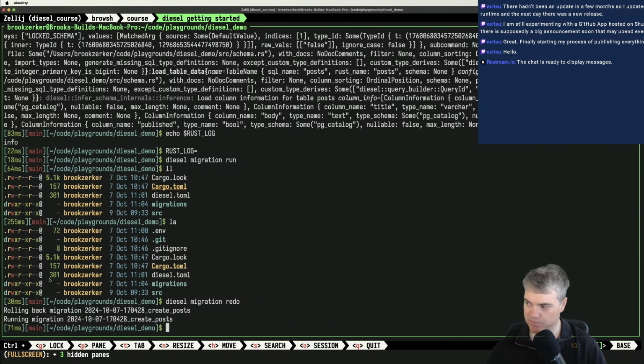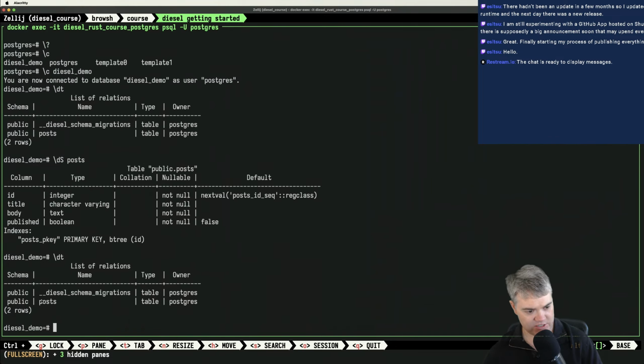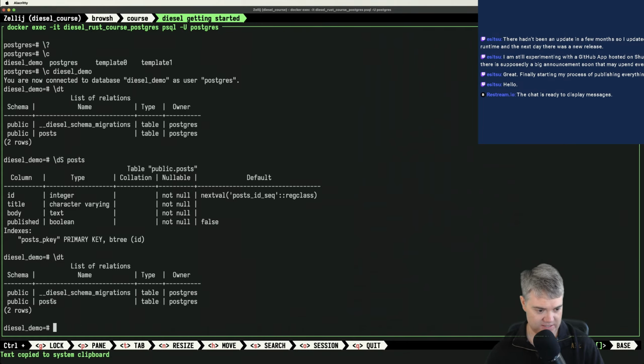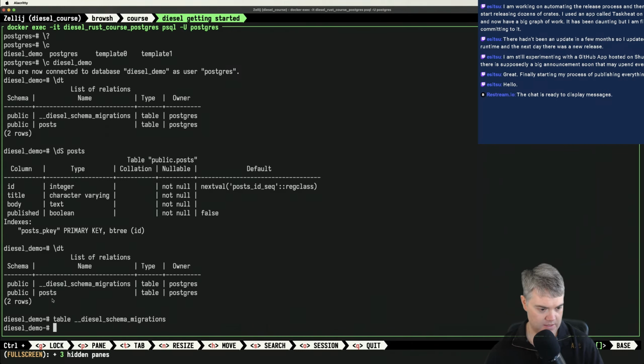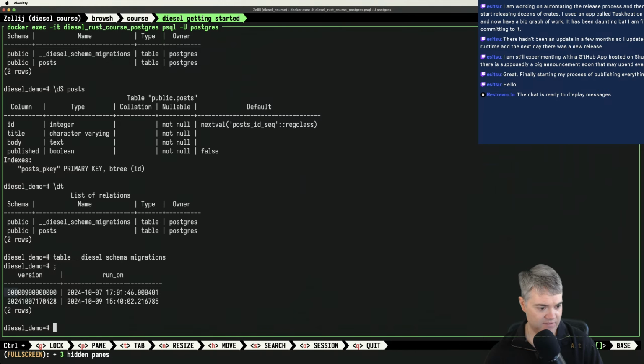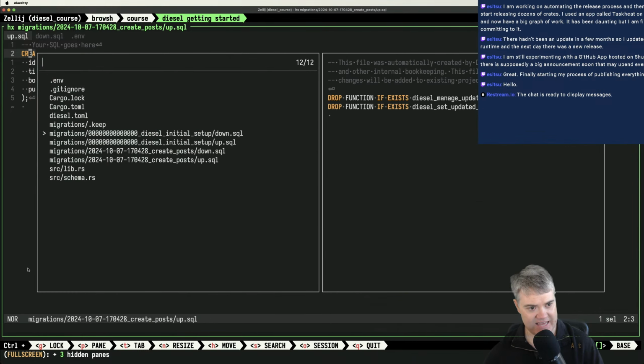Okay, perfect. Now, for those of you who are curious about this, the migrations show up in the table. It doesn't really matter which tool you're using for migrations, they always have a table in the database. And so this one is __diesel schema migrations. If you just look at this table, you can see we have version, and that's the date part of the file name.